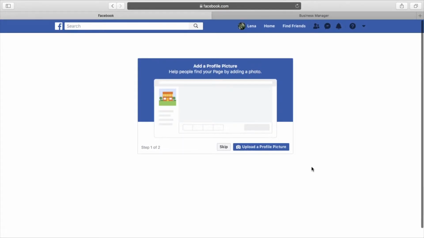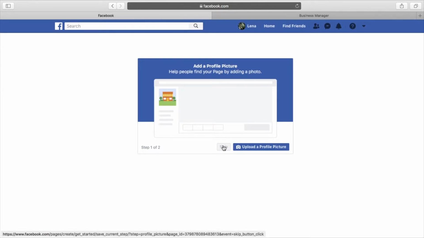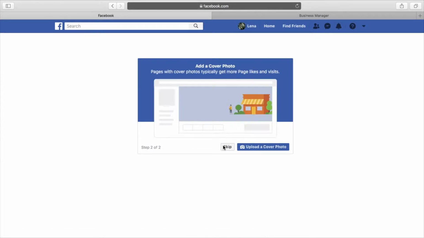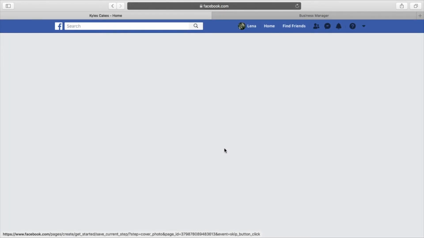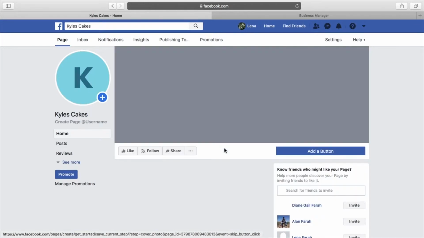And what you're going to need to do now is just follow Facebook's instructions to then have your page looking efficient and effective and as nice and professional as possible. So for the sake of this, I'm just going to click skip, just so it's all loaded up and done. I'm going to click skip there. Just for the sake of this exercise, you'll obviously follow everything accordingly, but I'll show you a quicker way to do everything once everything's loaded and done.